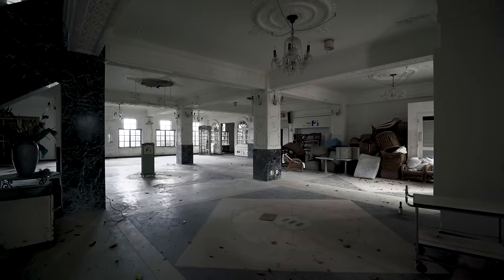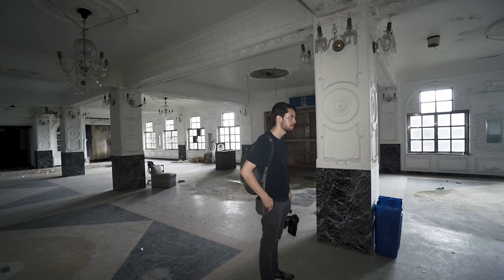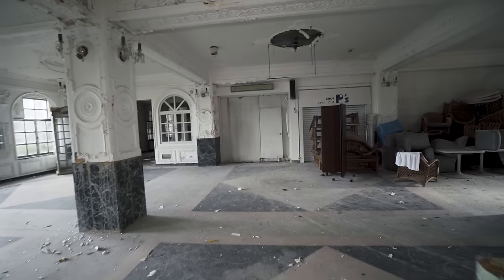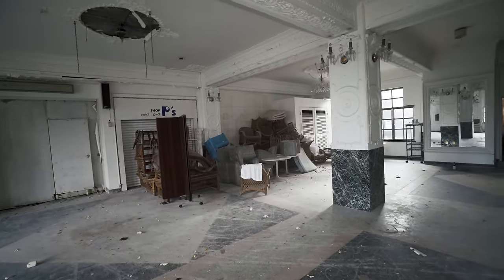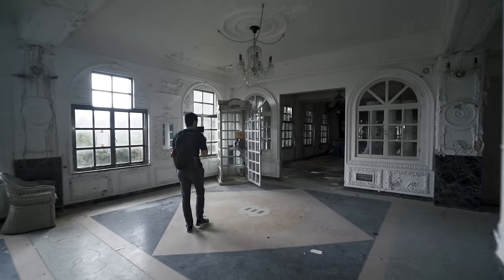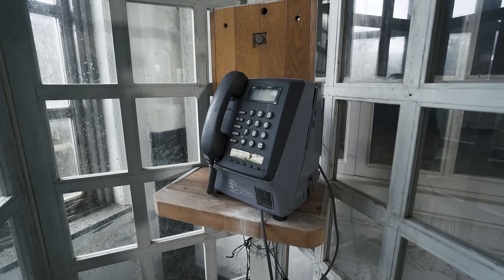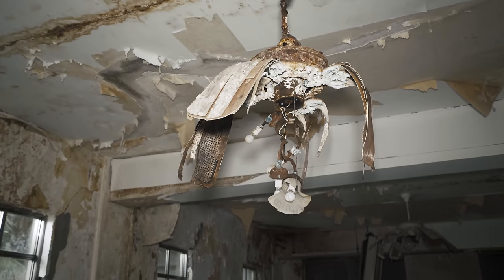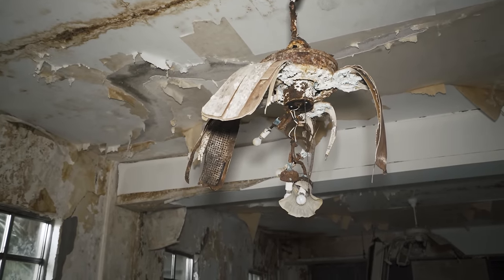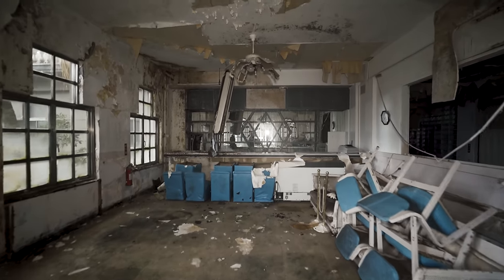The old phone booths are cool. So it looks like all the furniture was taken away, but everything else is really intact. It's all stacked up over there. I'm surprised no photographer came and set them all back up. That telephone booth is really cool. And the booth looks way older than the phone that's in it. It does. It's moving by itself. Spooky. That thing is so rusted. It's crazy. This looks like a bar. Out of all the drinks on the shelves back there.